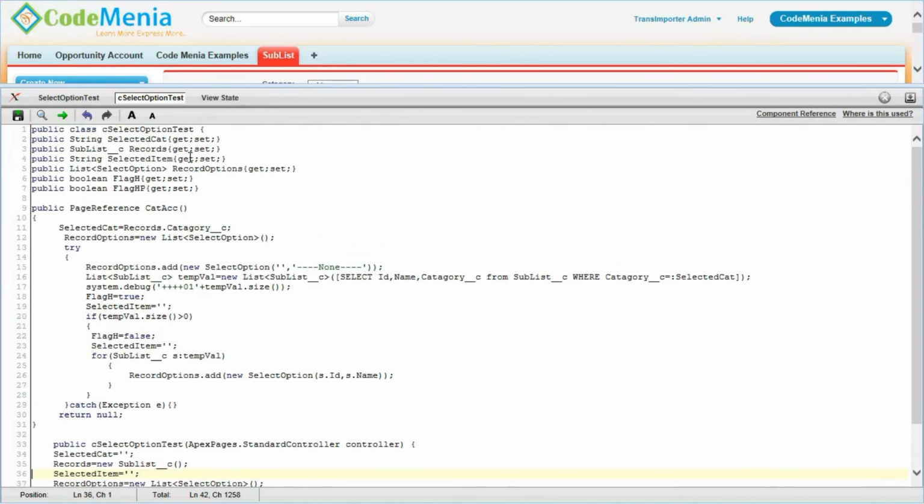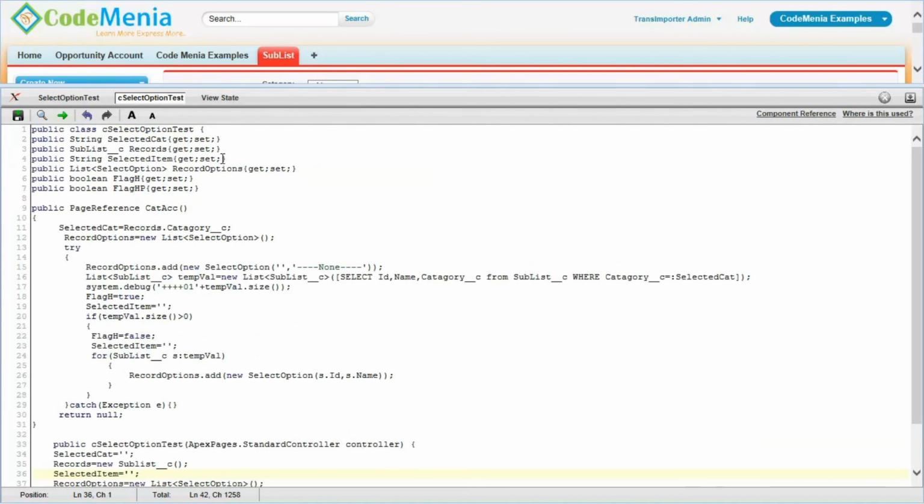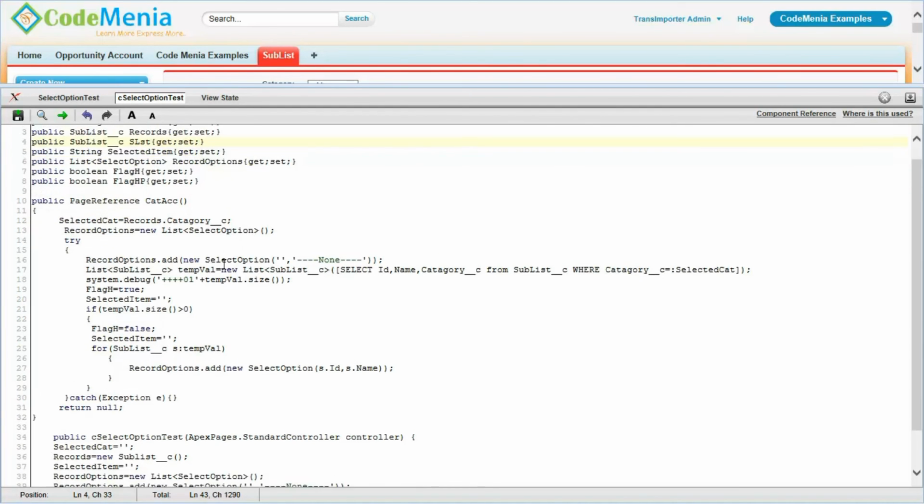Now we are going to add one variable of type sObject list, which will hold the details of the records fetched based on the selected item. So the variable of type sObject list, that is SList, and the getter setter methods as always.